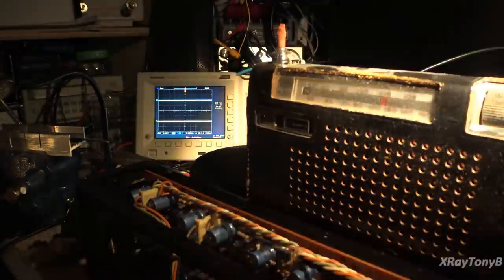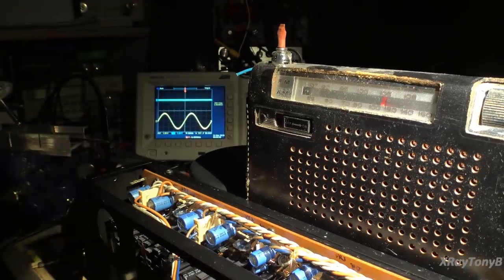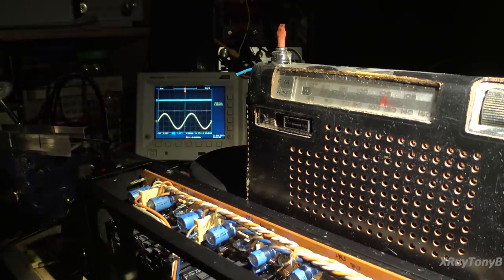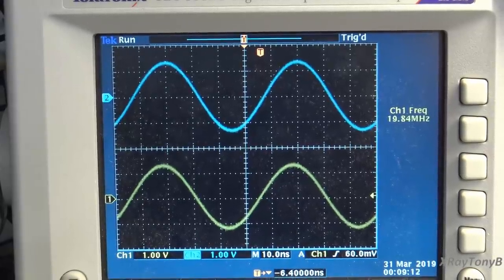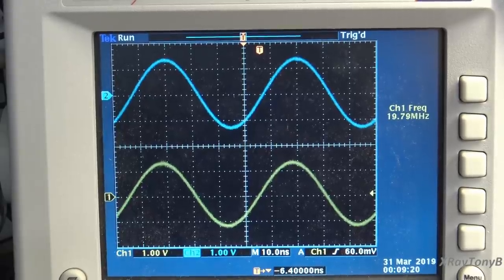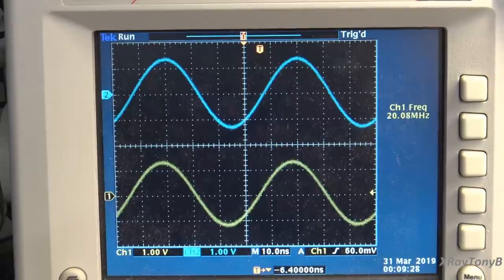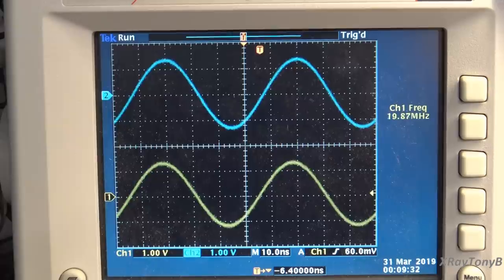Okay, here's the radio, as you can see. And take a look at the scope over here. Watch me turn the volume up. And you can see it just squelches it right out, because the radio is actually picking up the 1 megahertz signal from the amplifier. So you're really getting 1 megahertz through this amplifier. Isn't that a cool experiment? And just for fun, there's 20 megahertz. Yeah, you're seeing it. I don't know what you would ever need an amplifier to do this for, because that's a little higher than I can hear. But for those of you who are really into this sort of thing, there you go. And I don't think you're going to get any better than this amp. How many people can say their amplifier doubles as a radio transmitter?